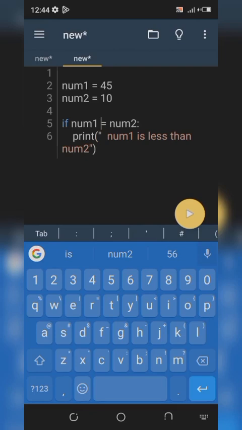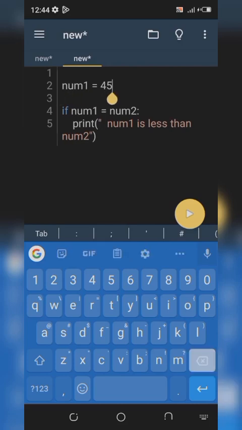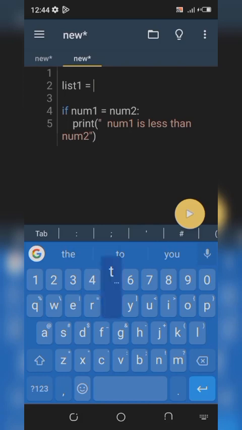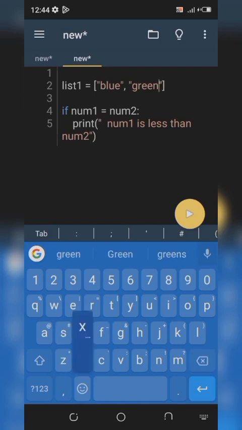We can do something like this as well. Let's create a list of objects. Let me say list1 equals, and as I've taught you how to create lists, let me use any random colors: blue, green, and then red.